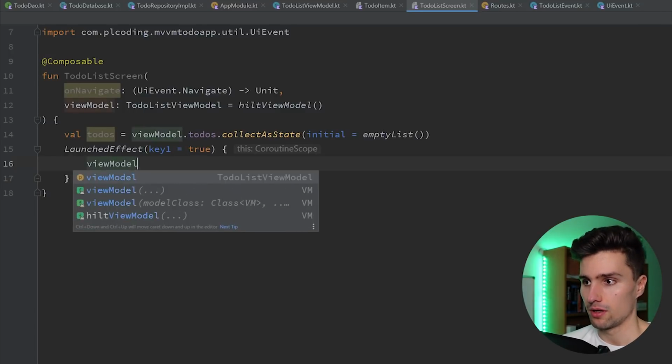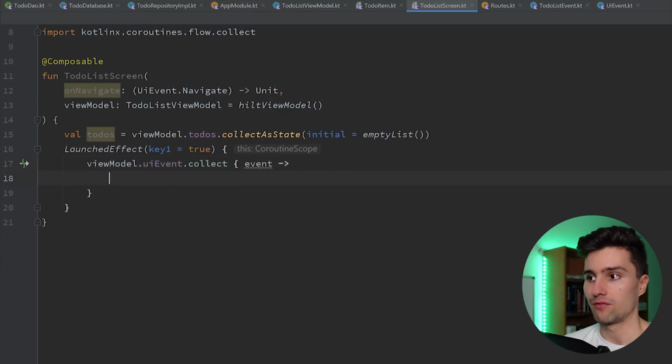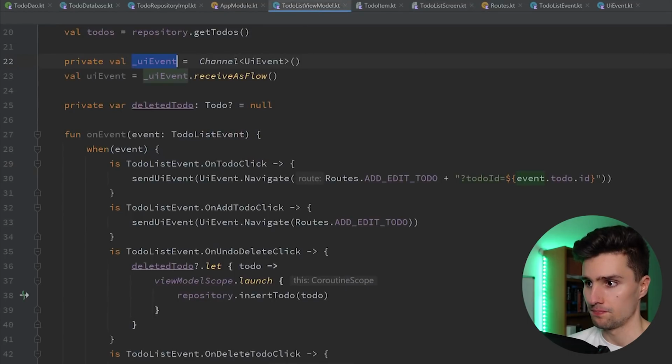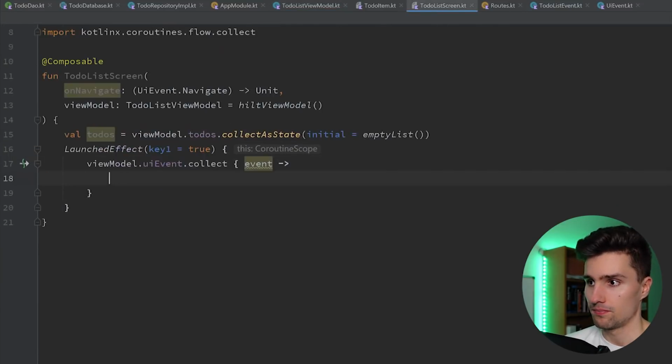Here we can say viewModel.uiEvent.collect. And that will now be triggered for every single event we send into this UI event channel. So every time we call sendUiEvent and we call this send function, we now trigger this block of code here.